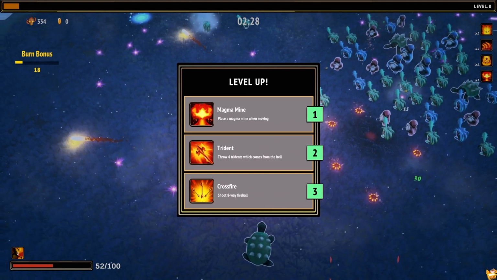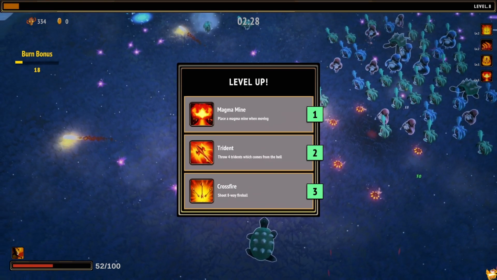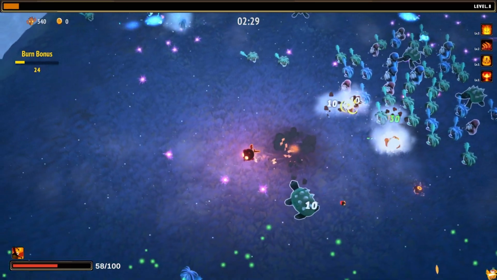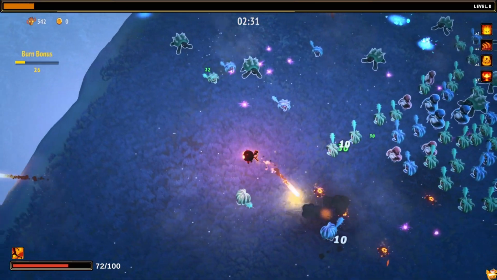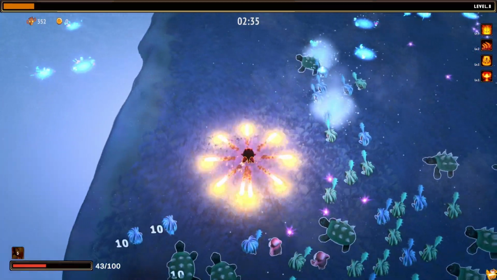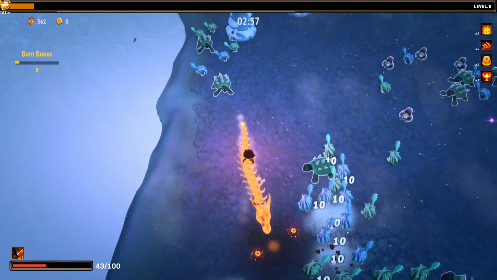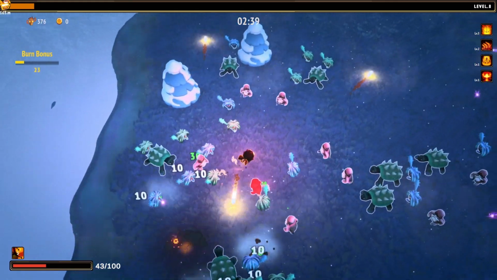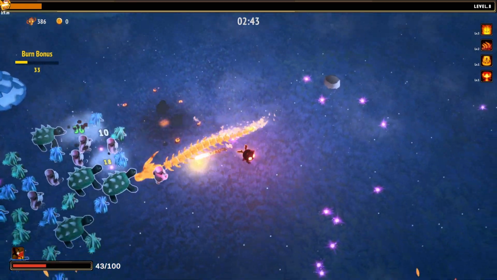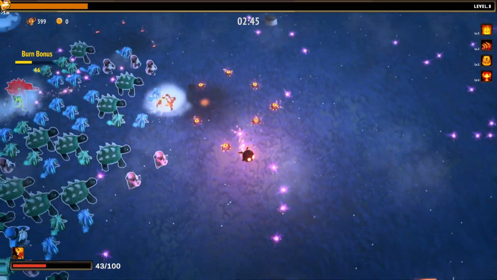Throw trident straight from hell? Yeah, sure. Hold on, I want to increase my crossfire first. Yeah, level 3. Or can I hover it? Oh, there's no mouse? Damn. Okay. I want to hover over the icon, like how many damage does it execute?